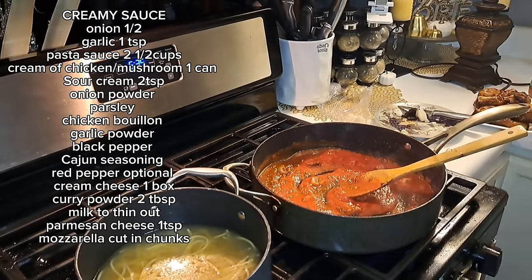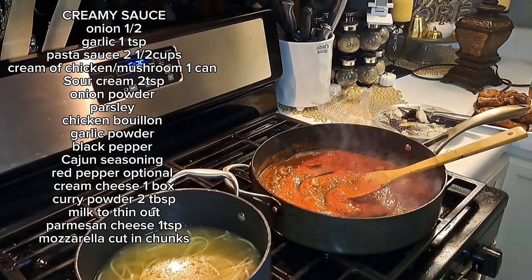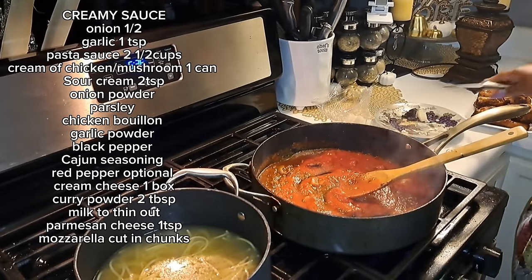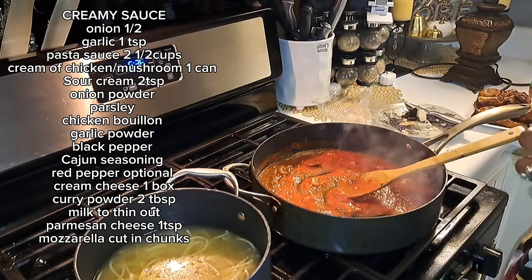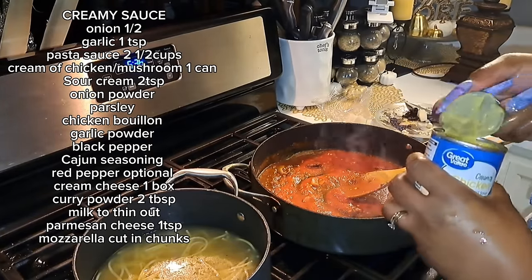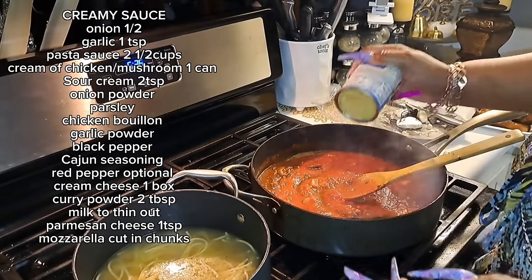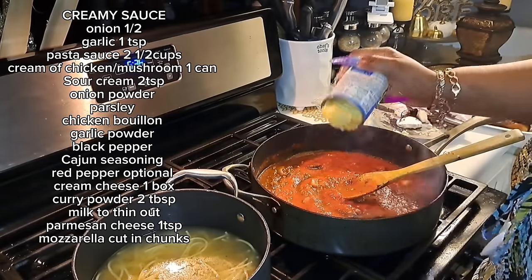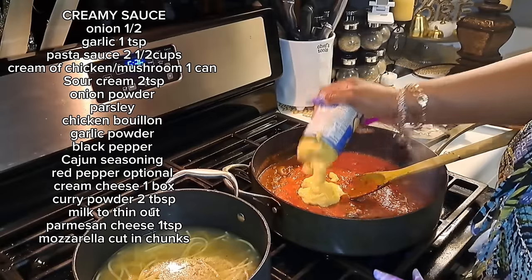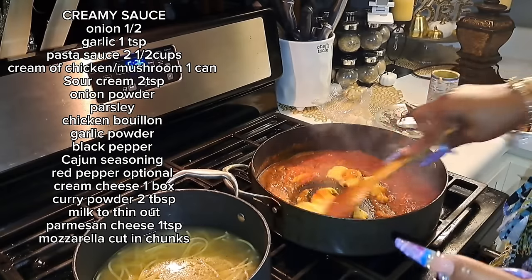So then, I don't know, it's just something about me. I just wanted some creamy something, right? So, I ain't have no heavy cream or nothing, but I got me some cream of chicken. If you got some cream of mushroom, add that. So, I'm going to add me some of this cream of chicken to this. I know it don't sound too good, but we're going to see.